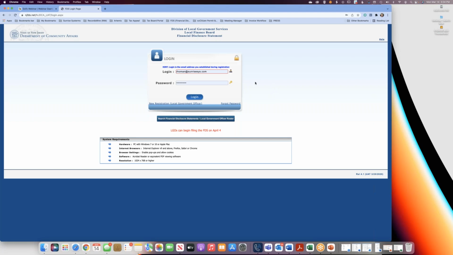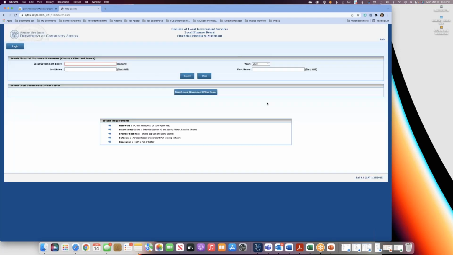However, the good thing about the online financial disclosure system is that individuals can go out and search on their own. You could just point them to the search site, and they can come to this screen here, and they can do a search. There's a couple different ways they can search. They can search by an individual by putting in their first and last name, or they could search by an organization. So I'm going to do individual first, right?